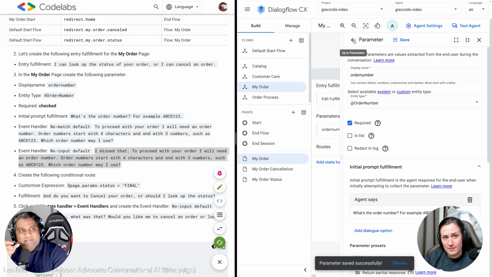At that point, what happens is behind the scenes, the no input event handler is triggered. So then it will repeat the question again, or you can ask the question in a different manner. So you have complete control over that.